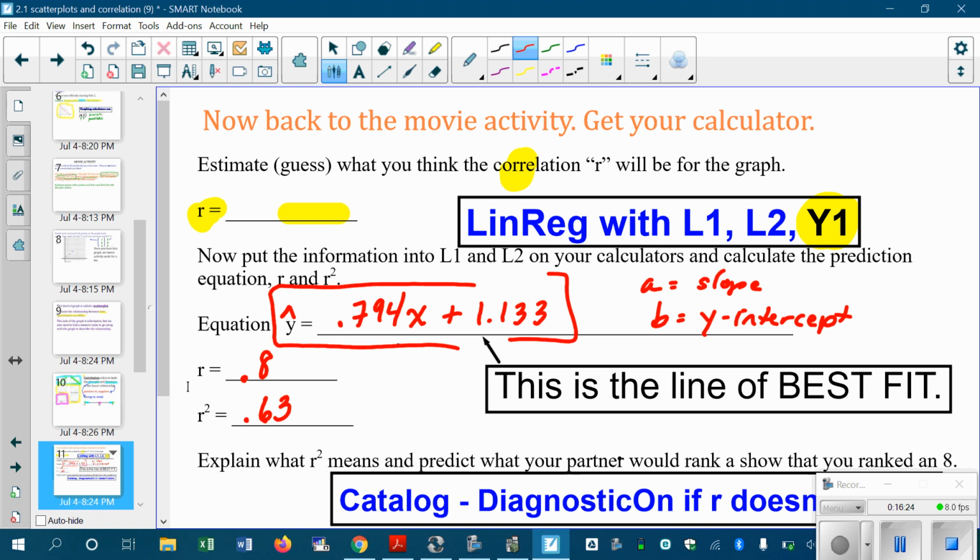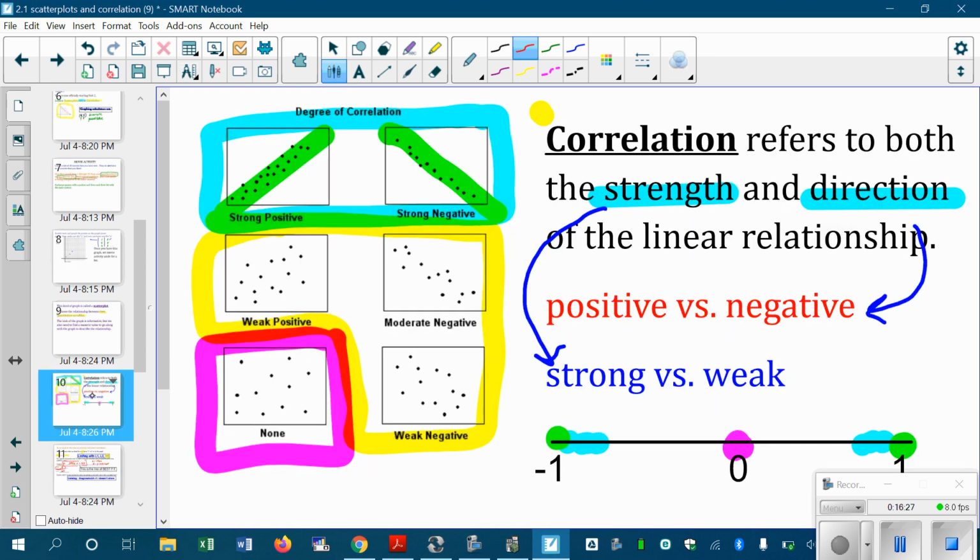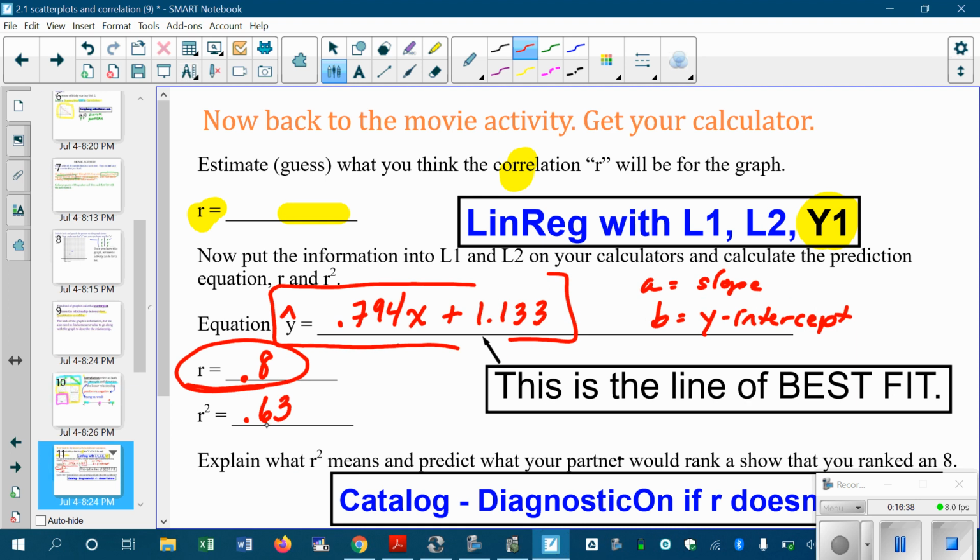What I really wanted to talk about today was correlation. So the fact that my 0.8 is around here, looks like my husband and I can still stay married because we like a lot of the same movies and we dislike a lot of the same movies. That's good. My R squared is a measure of how much of the variability in the dependent variable can be attributed to the independent variable. So how much of the change in my husband's ratings is because of my ratings? This doesn't really make sense in this context, but we will have some contexts in which an R squared value is important. So for now, we can just make a note.